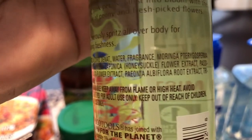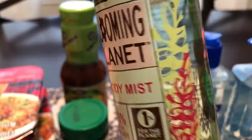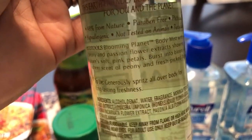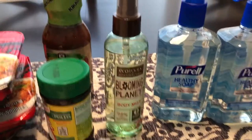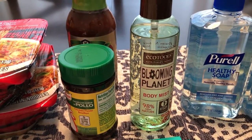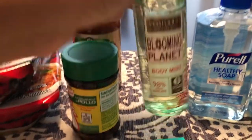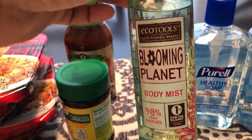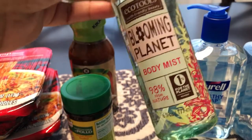It has things like honeysuckle and all sorts of natural ingredients. They had two different scents — this one is peony, with the scent of peony and fresh picked flowers, and then they had another one that was a citrus scent. Normally I am a citrus scent person — I love grapefruit, lemon, and lime — but I did not like the smell of that citrus scent. I really preferred this floral smell. What it smells like is kind of like a tropical flower, like something you would smell in Hawaii. It's very floral and I really like it. It smells really good. So I got one bottle.